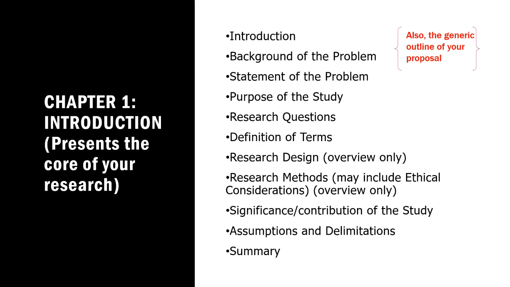So here you are only giving the overview to the reader so that they can know what to expect, because this chapter is an overview of your thesis. The same would go for your research methods. It's an overview only, and you might consider where you want to have your ethical considerations, if you want it here, or if it's better suited in your chapter on your methodology.